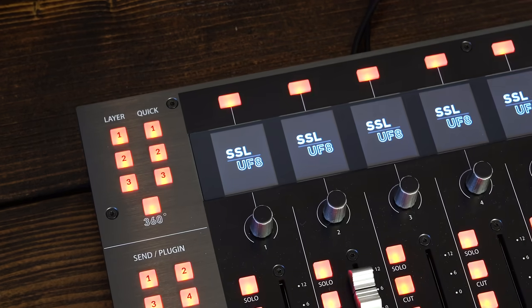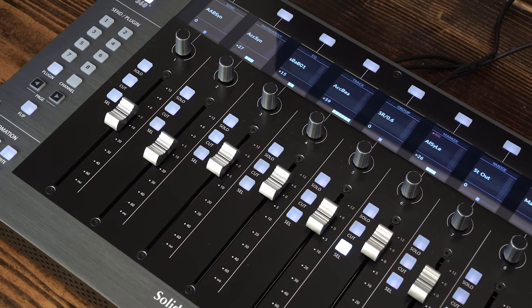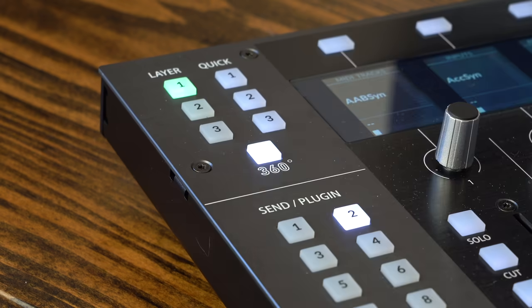Earlier this year, we saw Solid State Logic launch their latest control surface, the UF8. This featured 8 motorized touch-sensitive faders, 9 rotary encoders, LCD displays, and of course the dedicated 360 software app to customize it to your needs.